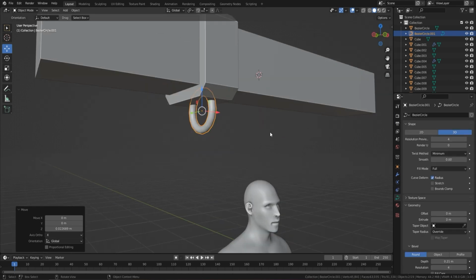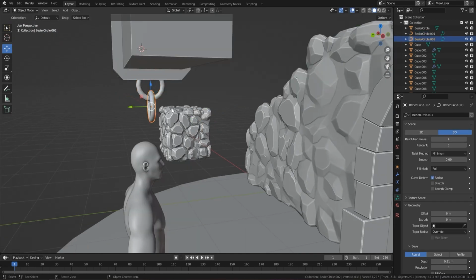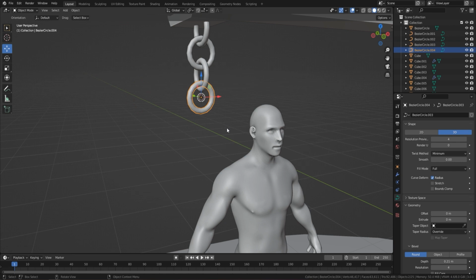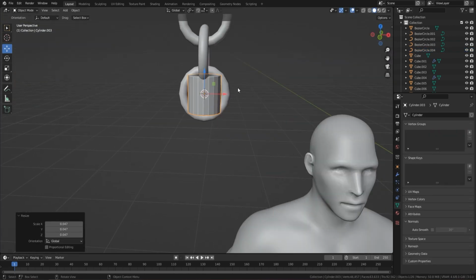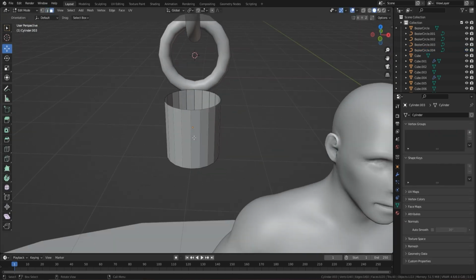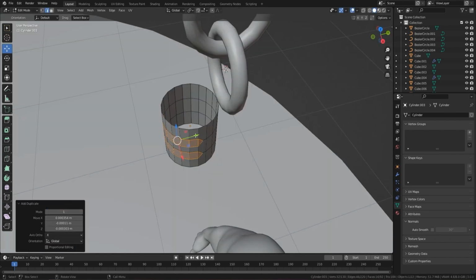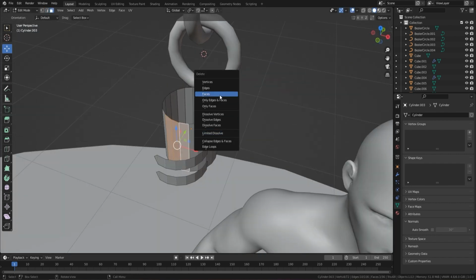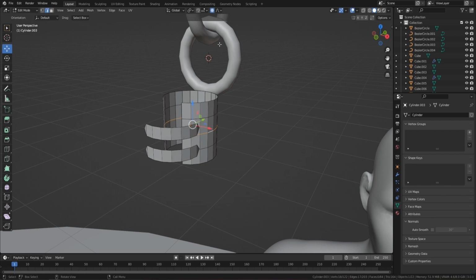So now we move into the kind of torture chamber part of this. And I can see there that these probably chains, I need to make sure that they're chunky enough but not like over the top or anything like that. Now I'm creating the little hands, the wrist straps that hold the prisoner in place.